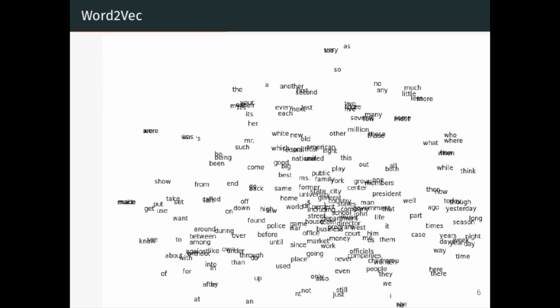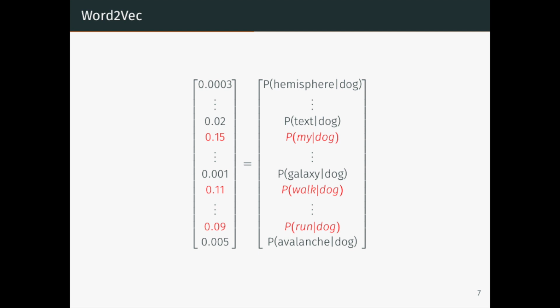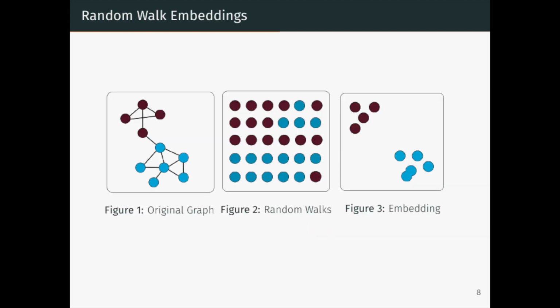For the word dog, one might predict with high confidence the neighborhood of my, walk, run, from example sentences like I walk my dog in the park, or my dog likes to run. Such a prediction is given in the form of a vector of probabilities, with a probability score assigned to each word in the corpus. This is the vector used for the Word2Vec embedding. When instead of sentences or strings of words, we have strings of node labels, the same idea applies. We simply pass our list of node neighborhoods into a standard Word2Vec model. Then the model returns for each node in the graph a vector of probabilities. The probabilities estimate the chance of visiting a given node V in a random walk starting with a target node.